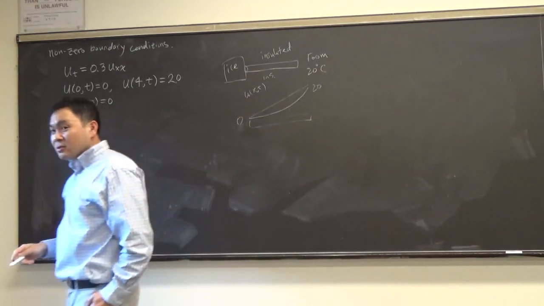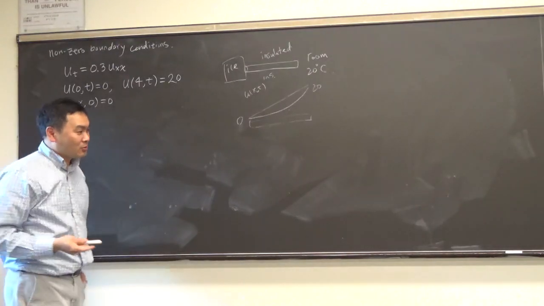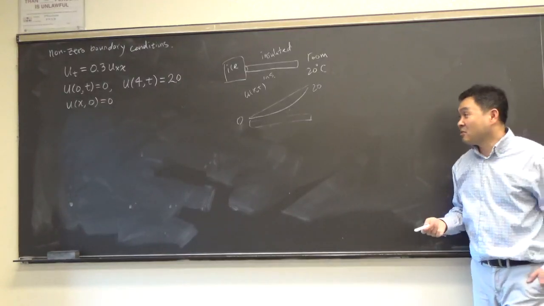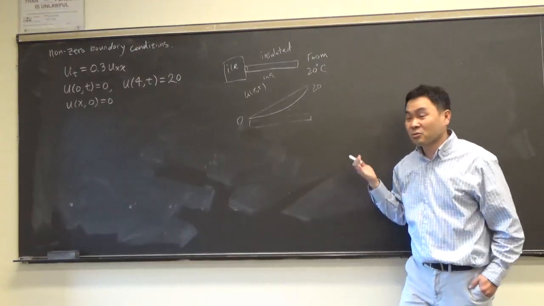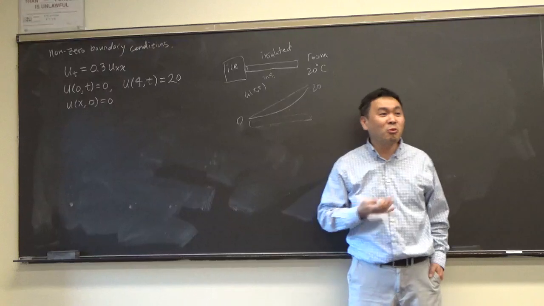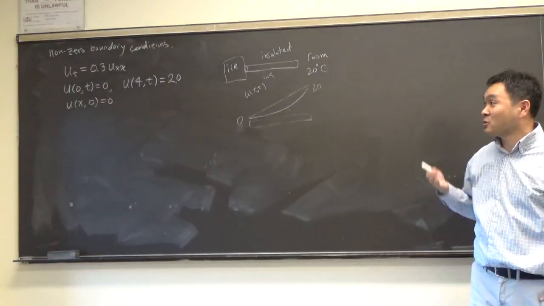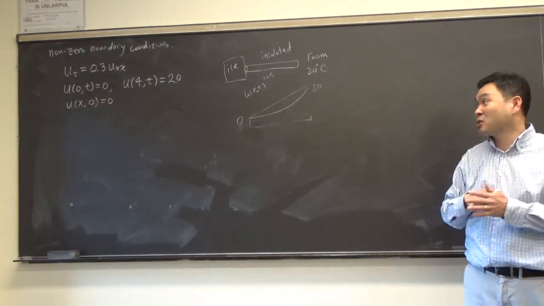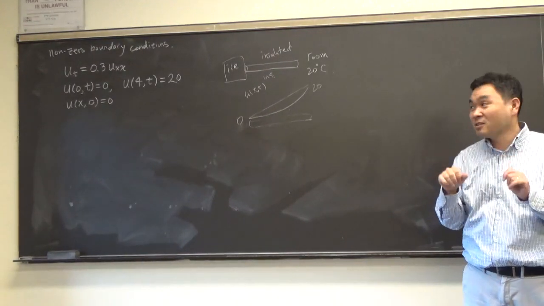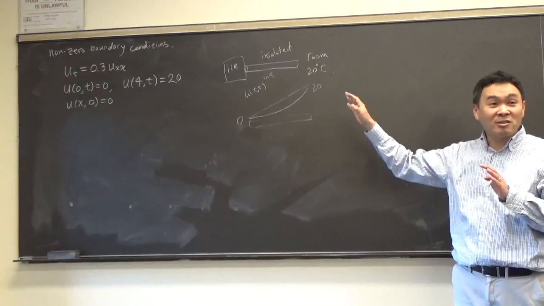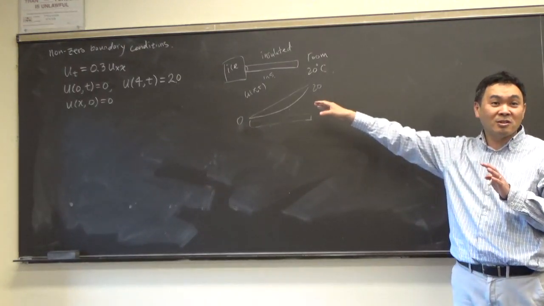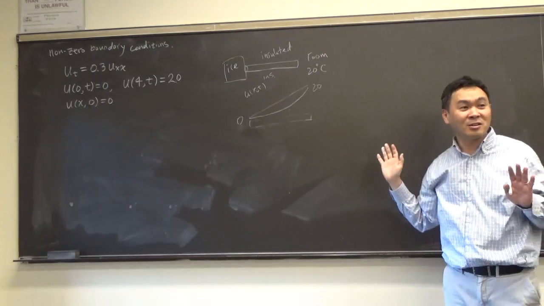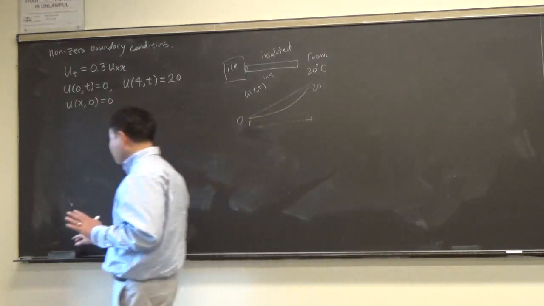So now let's try to solve this. Because we just proved the uniqueness of the solutions, we can with more confidence not try to solve this, but just come up with a solution. We're just trying to make good guesses that would satisfy all the conditions that are given to us. And if it satisfies, that's it. That's the solution because of uniqueness. Okay? So let's try that.